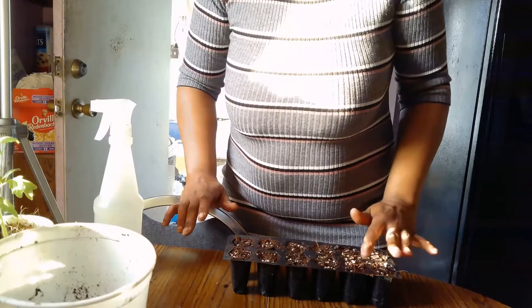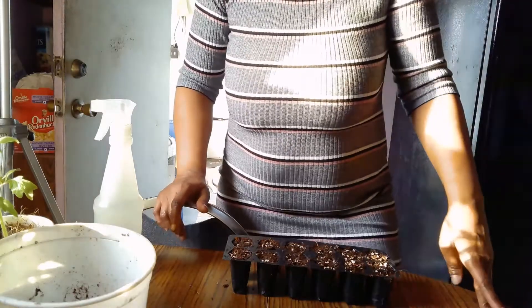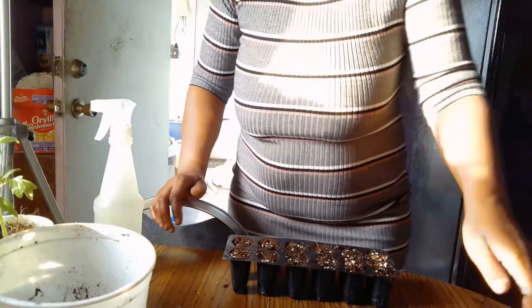Once you're ready to put them outdoors, just transplant them outdoors or into your flower pot. If you're doing pole beans in a flower pot, remember you're going to need some type of support — like a trellis or a really tall stick for them to vine around. Pole beans get anywhere from 10 to 15 feet in their vines, and they definitely need support. You can also use netting or a teepee setup. Either way, if you're going to plant pole beans, you're going to need support even if it's in a flower pot.